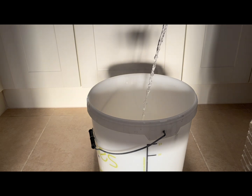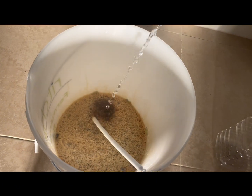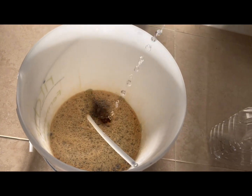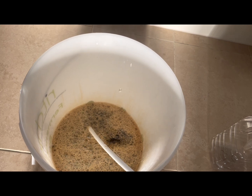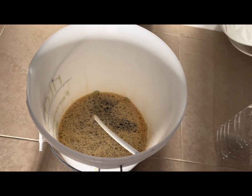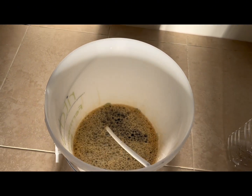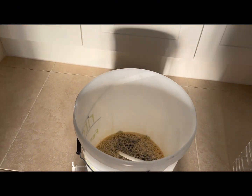Drop the water in from a height, because by dropping it in at a height, see how the water's foaming up? You're already adding oxygen into the water as you pour it in. So that helps us with the yeast process when we put the yeast in, because the more oxygen there is in there, the better the yeast will work.